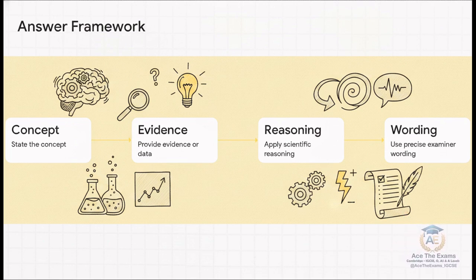And finally, step 4, you wrap the whole thing up in a nice bow with precise examiner wording. Structured, disciplined prose is always going to outscore a messy, unplanned list of facts. You've got to explicitly map that microscopic charge displacement right back to the macroscopic field effects. And honestly, this 4-step flow guarantees you won't miss a single beat.